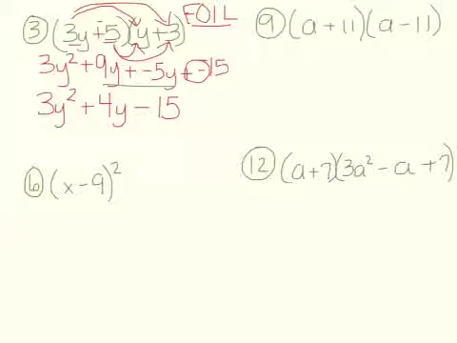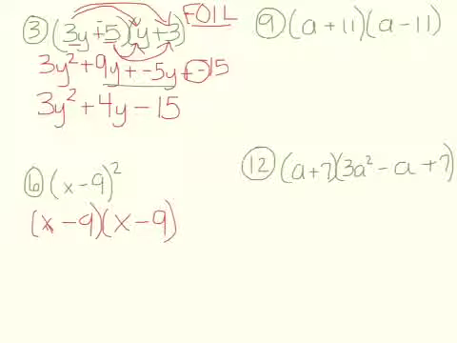Now let's look at number 6. I've got x minus 9 in parentheses squared. What I would do on this one, and this is probably a little bit different than the computer tells you to do, but just to make it simple, I would write this out, just expand it, because I know anything squared means I'm going to take that same thing and multiply it twice. So x minus 9 squared means x minus 9 times x minus 9.